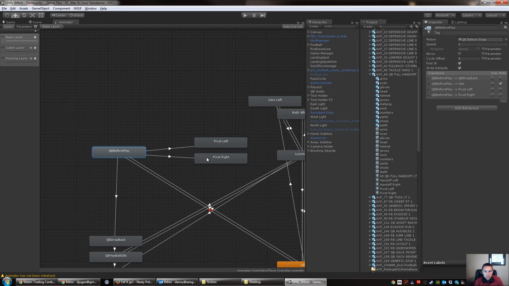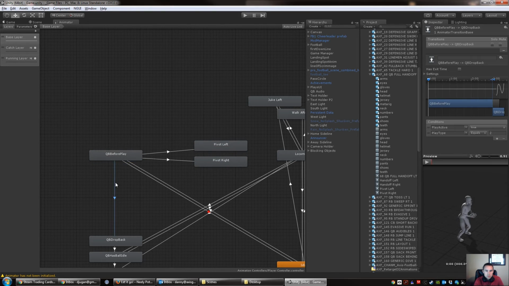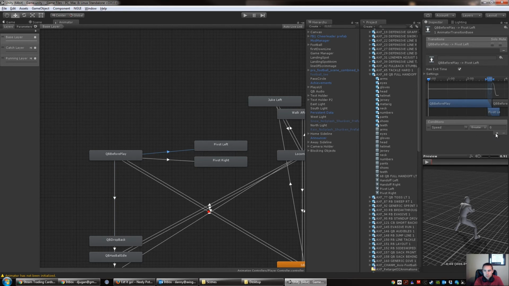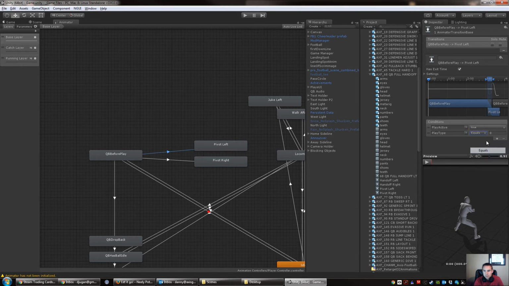Let me think about this. So we're going to transition to play active, so we'll say if play active's true and play type equals 1.